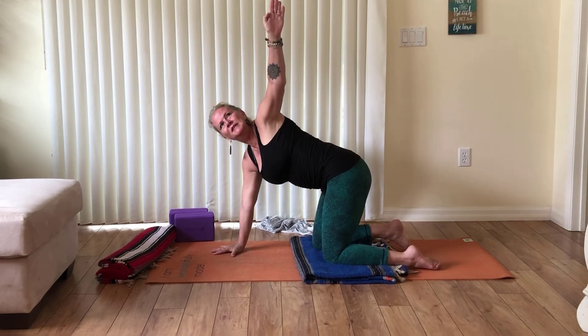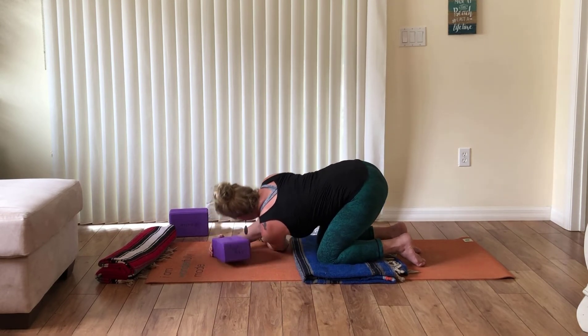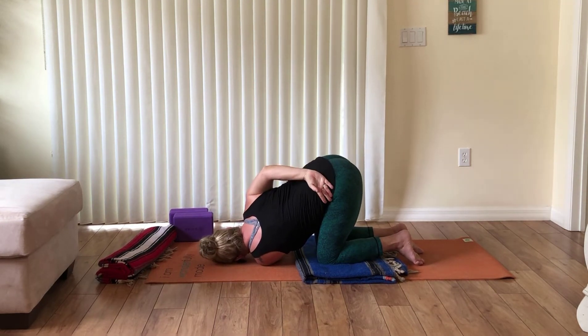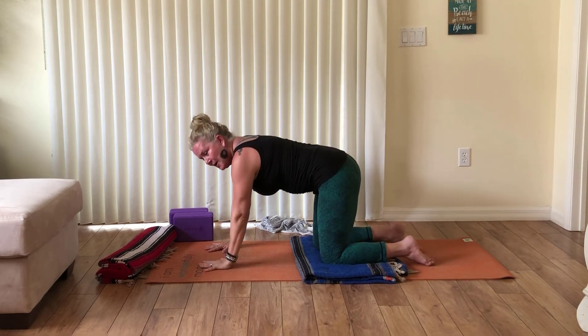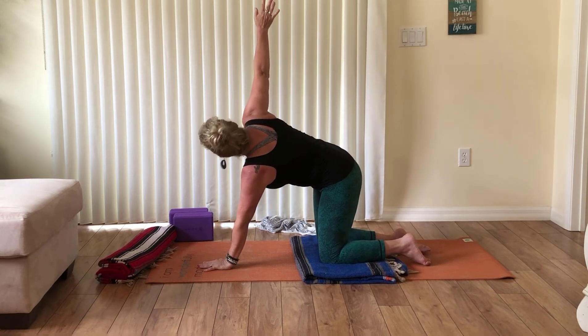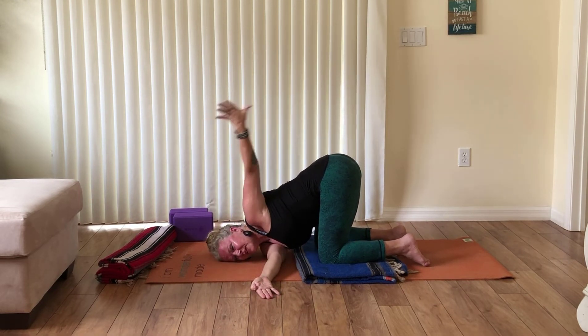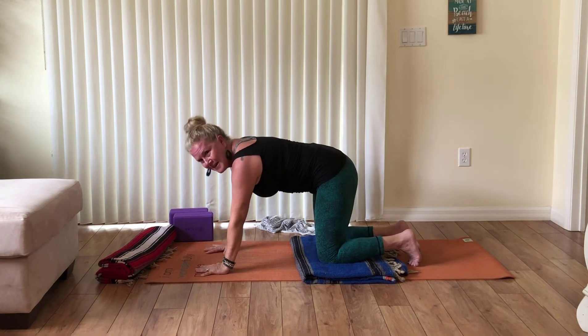On your inhale come to a neutral tabletop, then take your left hand and sweep it out and up. As you exhale, thread the needle — left arm underneath on your right side. You might want to take your block underneath your temple or shoulder if it's hard to get your head down. Lower it to the mat, take your right hand, reach it up, turn it down, and bring your right hand behind your back. Then lower your right palm to the mat, sweep your left arm high, and come back to tabletop. Let's try the other side — circle your right arm up, sweep it underneath the left arm, come down to your right shoulder and temple. Take your left hand, lift it up, turn your thumb down, and bring the hand behind your back, opening up the shoulder joint. Take a couple more breaths, then put your left hand down, reach your right hand high, and come back to tabletop.